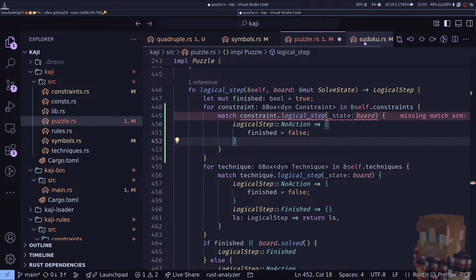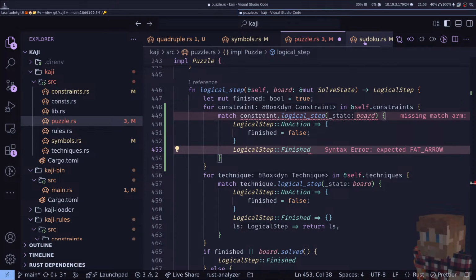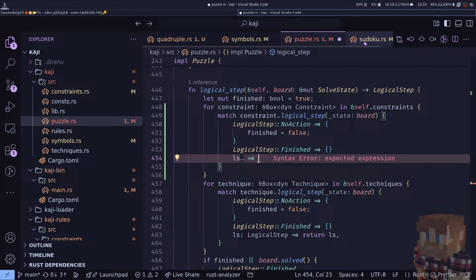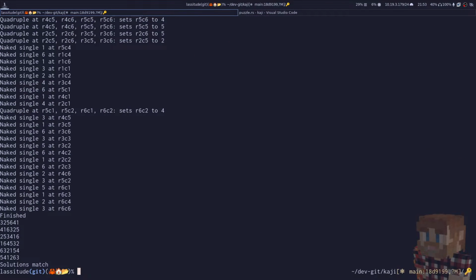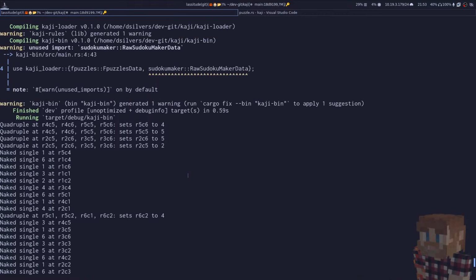We didn't do anything. Finished. We do nothing. And anything else, we return that. So our single logical step is now going to step the constraint. Haha! So hidden single is enough to complete quad bike. So quadruple at row 4, columns 4, 5 and 6, and row 5, columns 5 and 6, sets row 5, column 6 to 4. So that was that first hidden single.